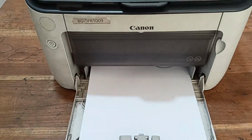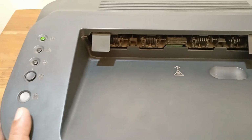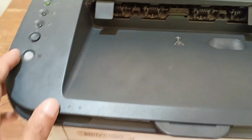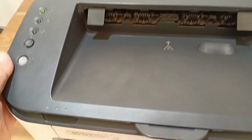Today I have a Canon LBP6230 printer, and this printer has a paper pickup problem. Sometimes the paper is not picked up from this tray, and today I will fix this in a very simple and easy way. Hopefully you can do this job at home. Okay, let's see the problem.